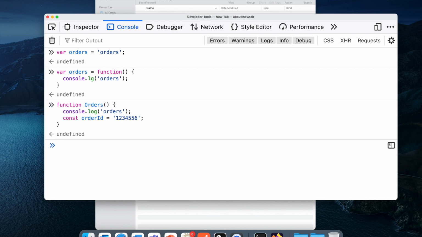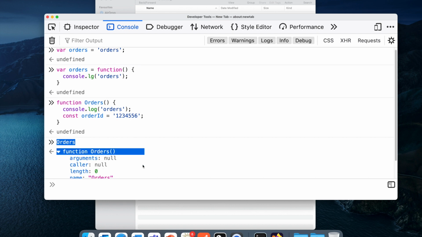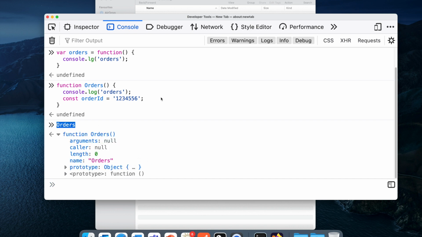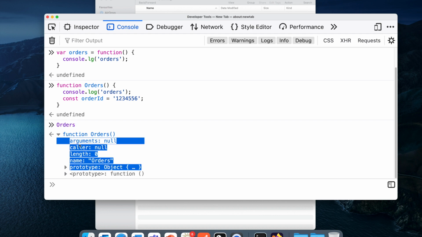Now you will see, okay, this is a function. If I just try to log the name of the function, you will notice there are a couple of fields on it. But as you know, functions are just callable variables. What are these fields?